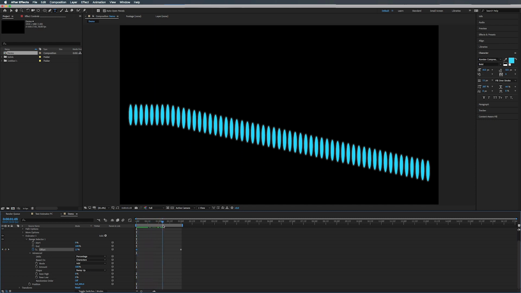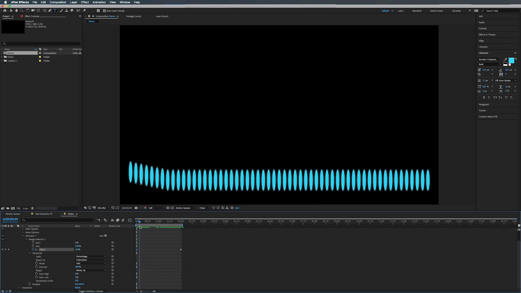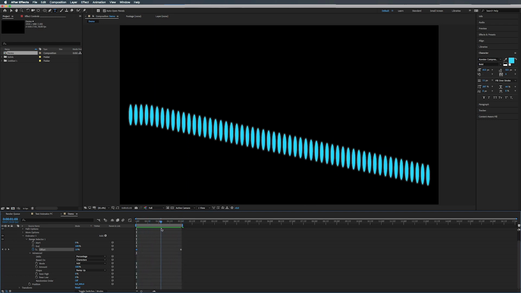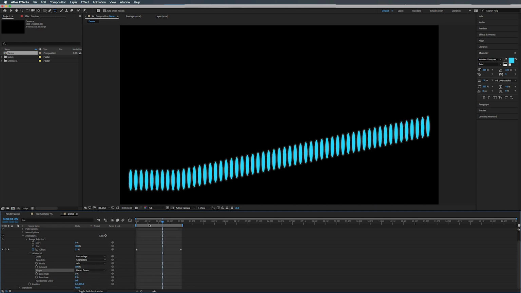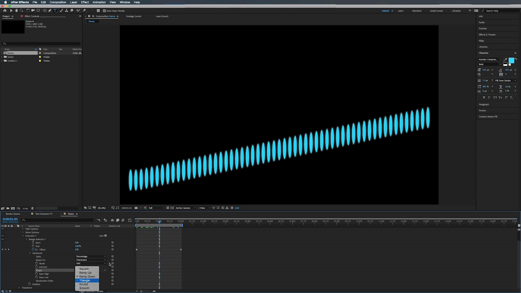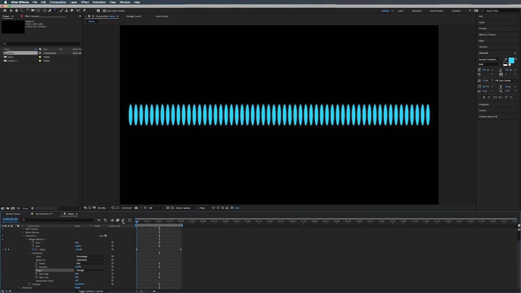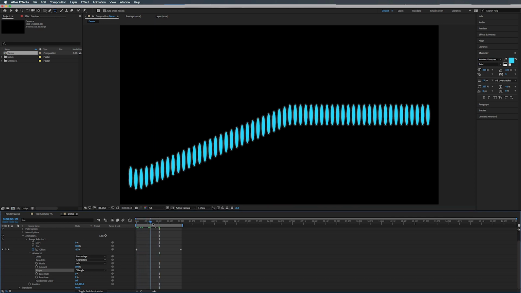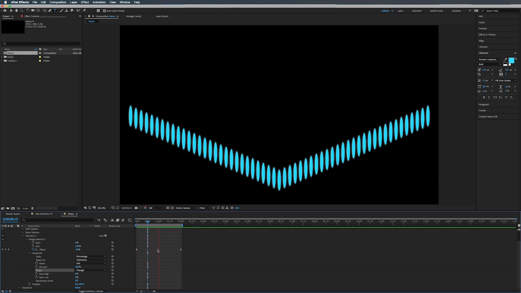And you can see what that's doing. Rather than moving them up individually, it's moving them up in a line, kind of ramping up. So then we also have ramp down, which does the opposite. And we have triangle. As you can see, it creates a triangular shape. Maybe you can see some things that you can do with that already, right?